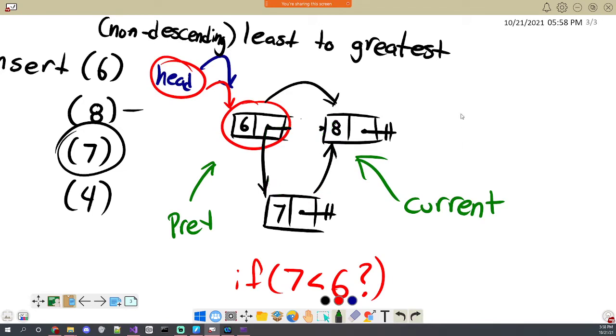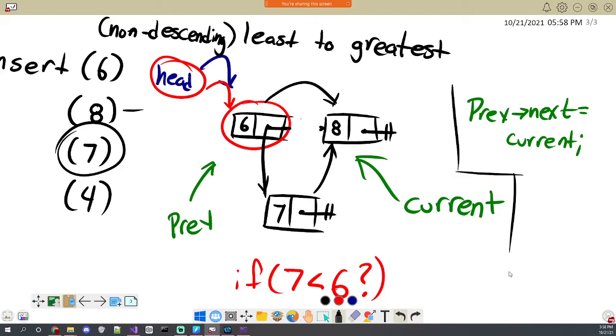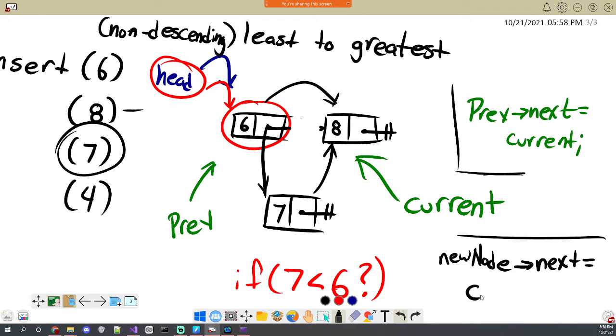And so that code is very similar to our deletion code. We're going to set the previous next pointer equal to the current thing. And then we're going to need to set the pointer field for the thing we're actually inserting to point to the thing to the right of it. So this would be, I should probably write this all in black, but I'm writing it in green. We would need to set the thing that we're inserting. So let's just say we call that the new node. We'll give it a name when we actually write the code. And we'll set its next, the pointer field it has, equal to the current thing, which is the thing to the right of it. And in that case, we should now have both these arrows pointing in the correct direction. One pointing to the start of this, and then one pointing out of the end to whatever the next thing is.